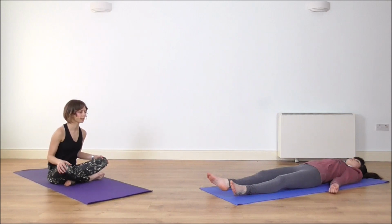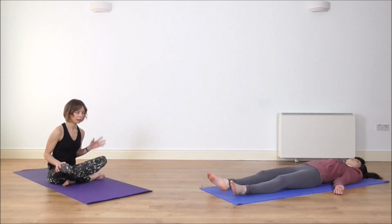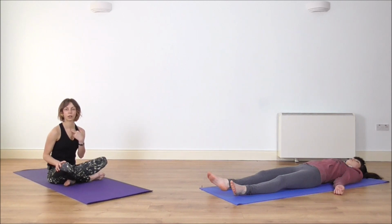Relax backs of your knees, and allow your feet to flop open. Find a comfortable position for your arms, either by your side or with the hands resting on the abdomen, whatever feels more comfortable in your shoulders. Make sure also that the back of your neck is long, so you can bring your chin a little bit closer towards the upper chest. Closing your eyes when you're ready.